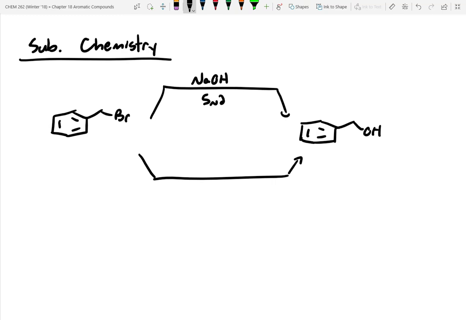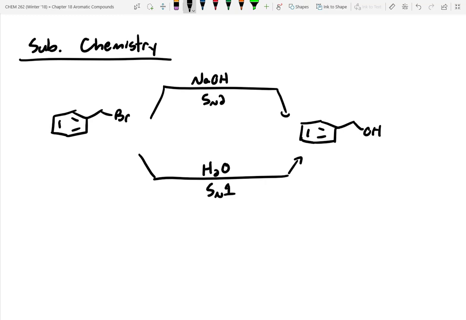However, even though this is a primary carbon, it can also do SN1 chemistry. And why is that? It's a good leaving group. One of the other important things with SN1 chemistry is your carbocation stability, right? That was the number one thing we looked at. Why is this primary carbocation so stable? Because of resonance, right? So what sort of reagent would we need for this? Water. So we just need a weak nucleophile.